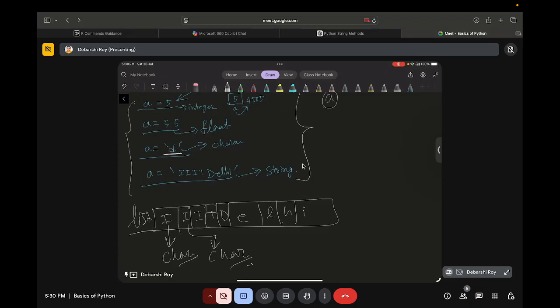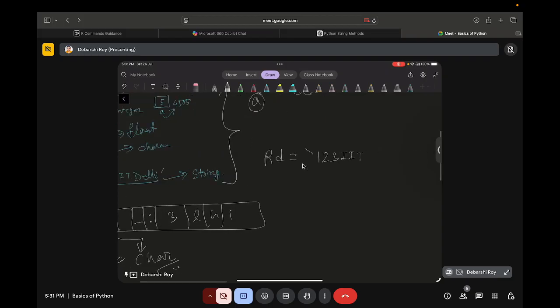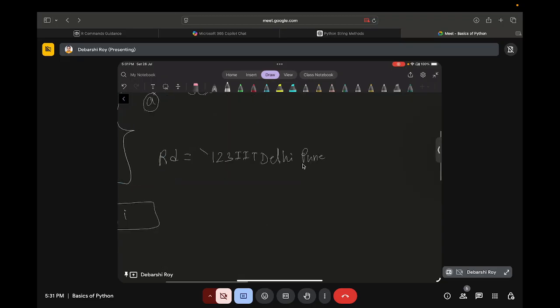Even you can write 1 2 space underscore colon 3, everything as a character. Suppose I am writing RD assigned with 123 triple IIT Delhi space Pune underscore India.